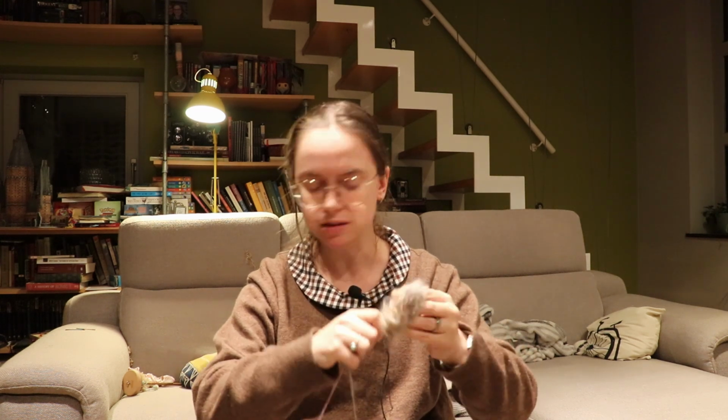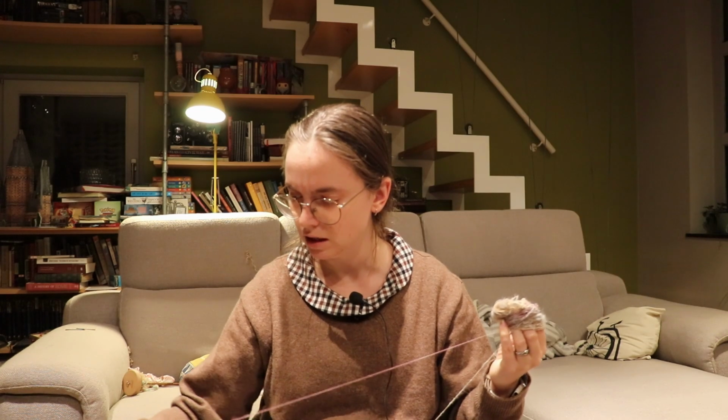But as of now, we're this far in the plying ball. The Shangora has yet to come apart on me, but I'm facing a different problem. My other single, the wool single that I'm going to ply it with, might not be enough. I am thinking that I might add the yellow that I was spinning yesterday.